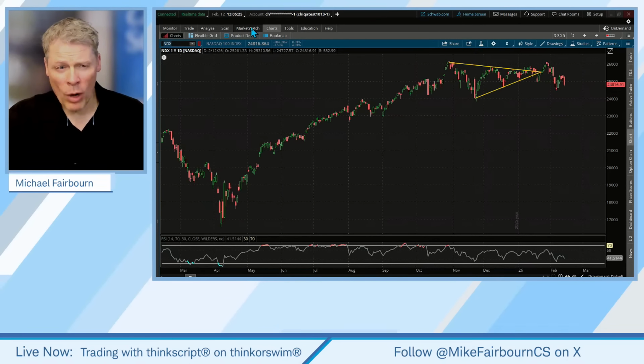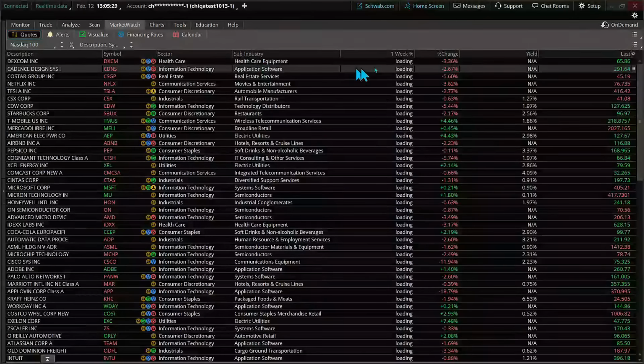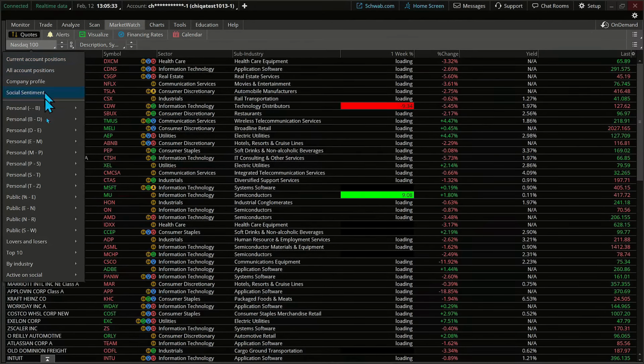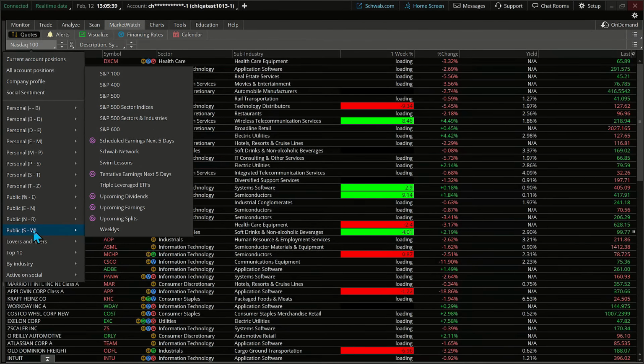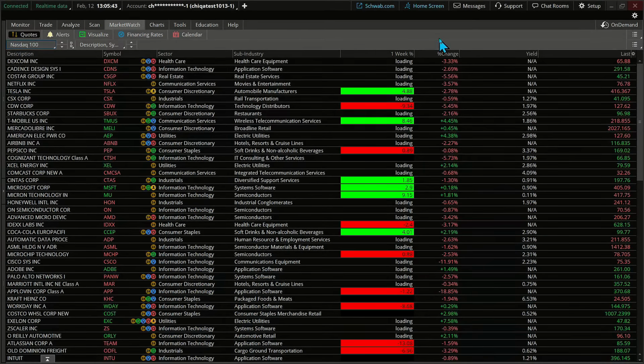So in the Market Watch tab, under quotes, you can see that we do have, and it says waiting. This is the NASDAQ 100, and we can actually look at whatever basket of securities we want very, very quickly. Just one click down to the public folder and select. Yeah, I mean, you got the S&P 500 there as well. It's taking it just a second to load up here, but we've got a 1 week.